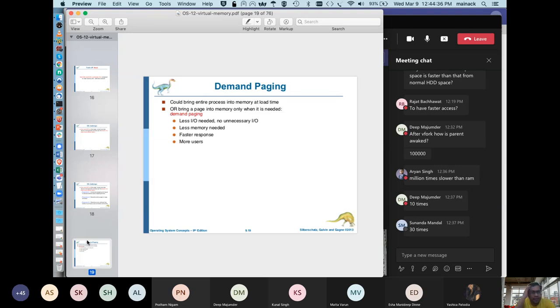One way of bringing pages into main memory is that whenever a process starts, say your game, you bring the entire process, all the data, into memory at load time. However, if it is your game, which is 8 GB, you might not be able to do that, and it is also expensive. Even if it's only 50 MB of software, it's expensive. You have to read 50 MB from your hard drive and put it into main memory.